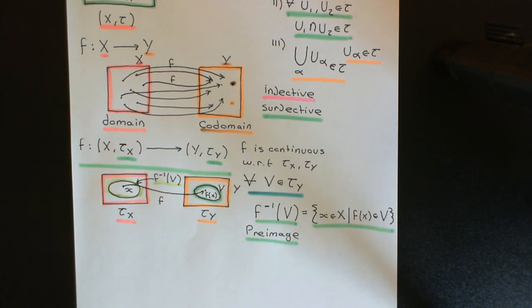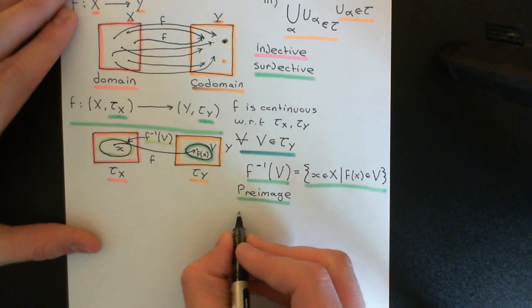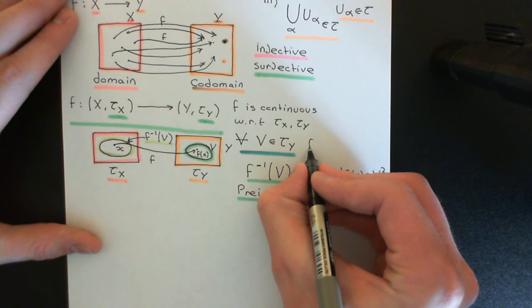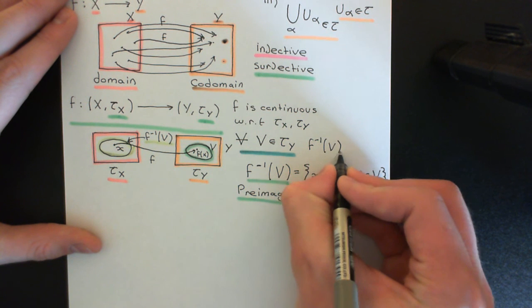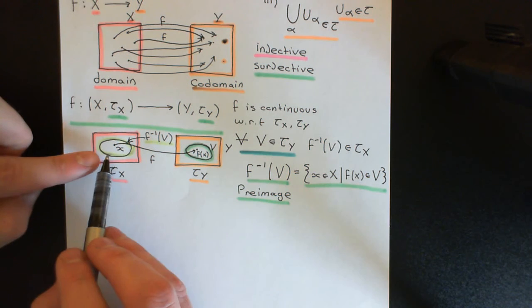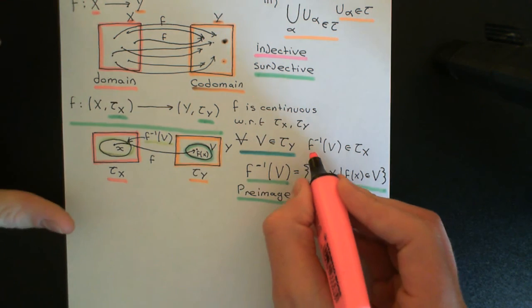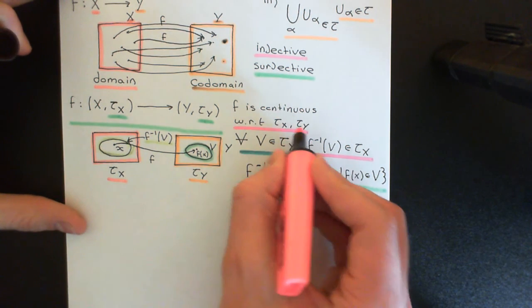Okay, so the pre-image of a subset in the codomain is just all the elements in the domain which are mapped into that subset of the codomain by the function. So it's a subset of the domain which is mapped onto that subset in the codomain. Okay, so what about the pre-image? I've just defined the pre-image, but I haven't actually said what I want to be true about it. So the pre-image of the subset V must be an open set according to the topology on X. So this subset here must be in the topology of X. Okay, and that's it. That is the definition of a continuous function between two topological spaces.